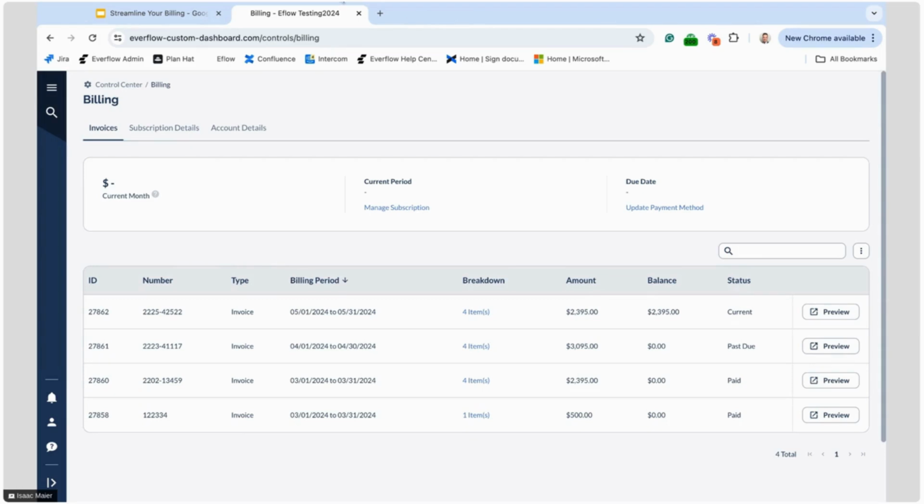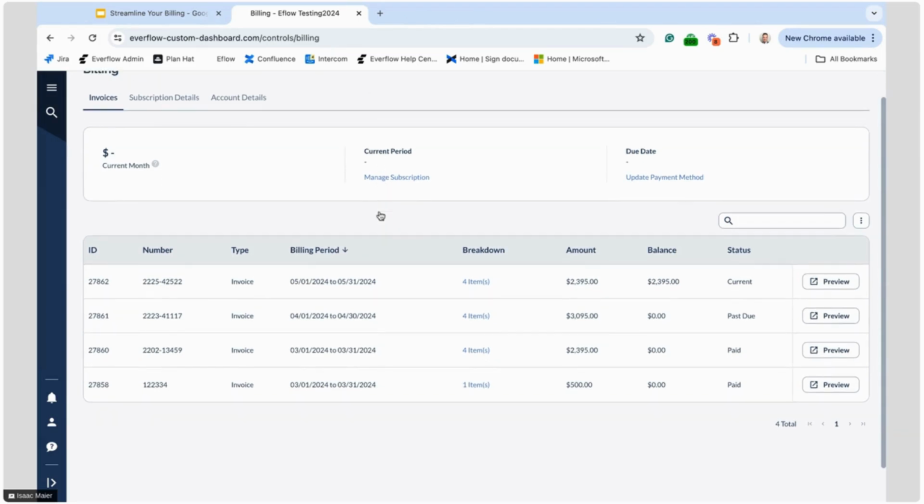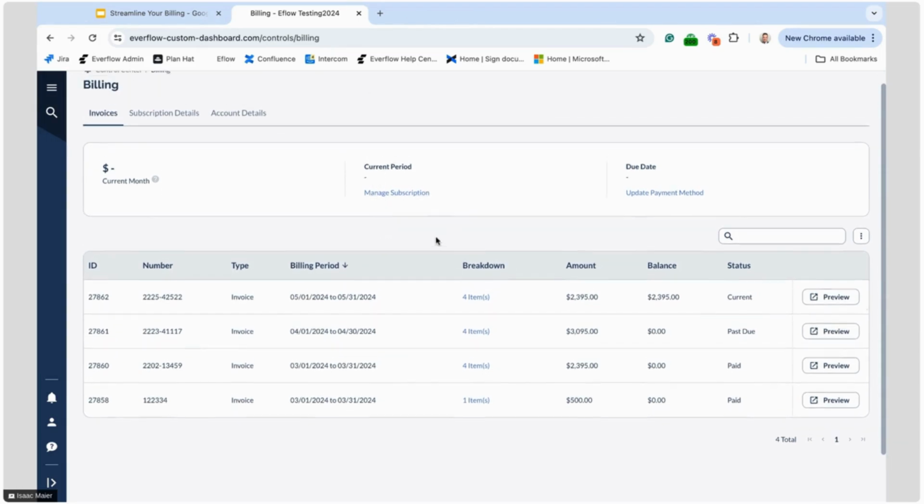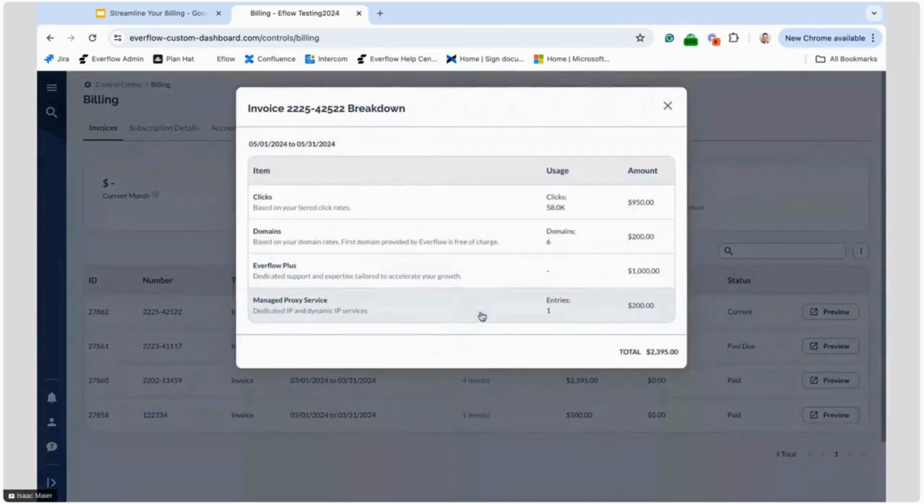So to actually break down the charges on your account, you can click See Breakdown. So for instance, right here, you can see the specific usage metrics like clicks and domains. You can see any pricing tiers that you've fallen into with the tier charts. Any applicable discounts or credits, such as those from our referral partner program. You can see the cost breakdown for each line item. And finally, you can see the final total invoice amount after applying all charges and discounts.